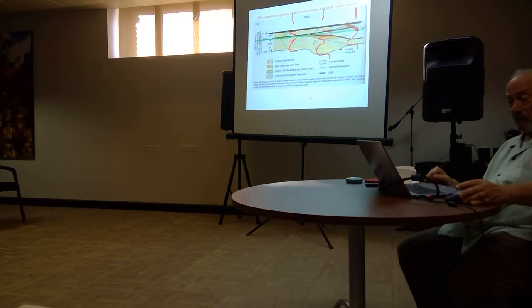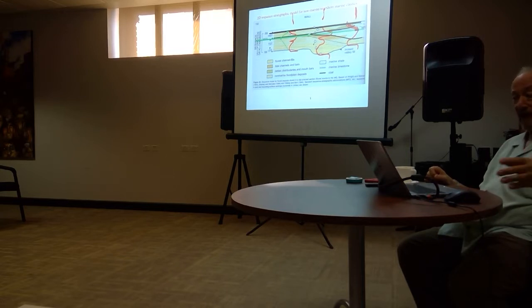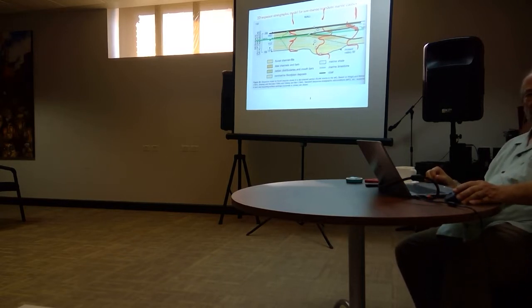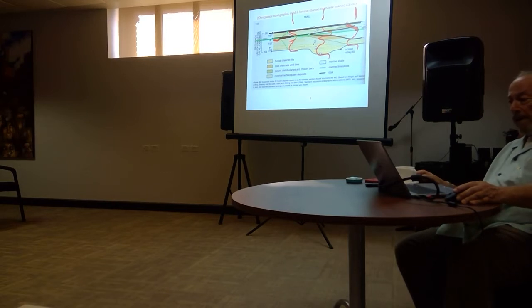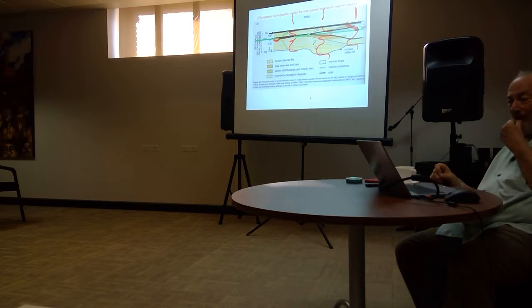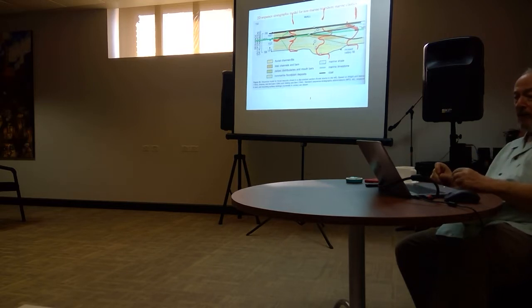So this was what intrigued Galloway, the ability to do that. But the Exxon folks call that your maximum flooding surface, and the surface would be the surface of the condensed section, which is just below there, that surface. Once you recognize these sorts of patterns, it becomes relatively easy to sort out the stratigraphy from well logs.